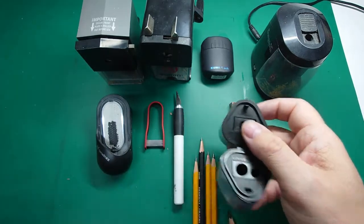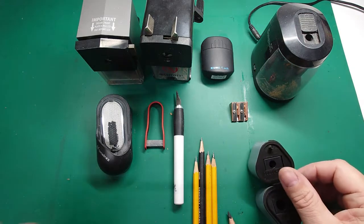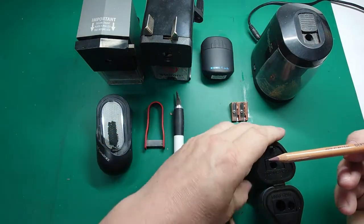Let's see if I've got a colour pencil that needs sharpening, so we can sharpen one of them. Here we go. That's a pastel pencil, can't use that. I've got so many pencils, but I'm trying to find a blunt one. That's the biggest disadvantage of having so many. So let's see if it will just improve on this Derwent Lightfast.